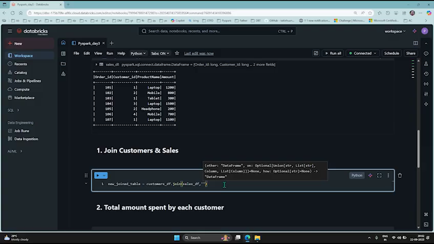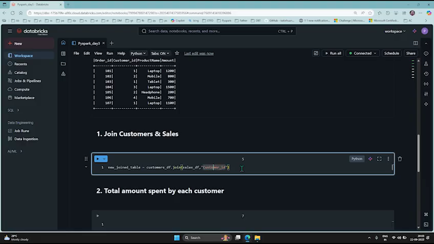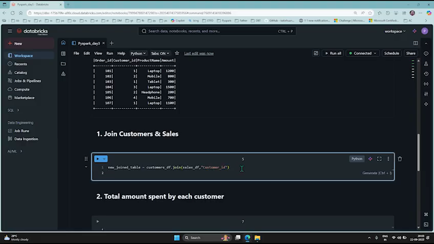You can simply give the customer_id column name. You can check the names and simply show the new joined table with .show.